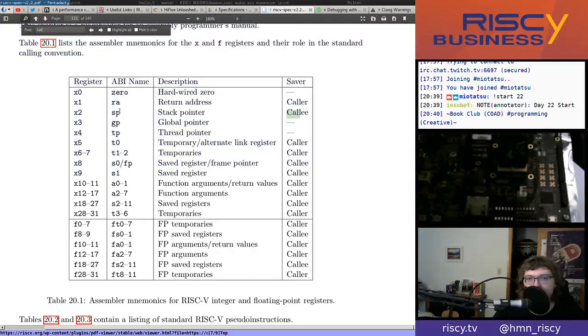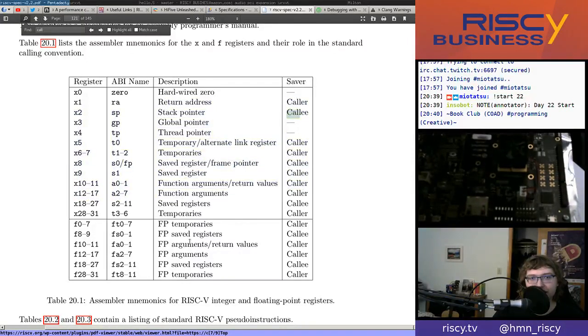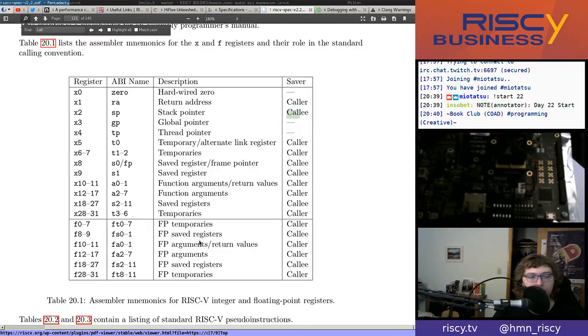That's something to be aware of, that it's not as simple as just using the integer ones, unless you're just writing code that is purely integer based, right? If you're dealing with stuff like floating point, or if you have structures and things, then things get a little bit more complicated, right?